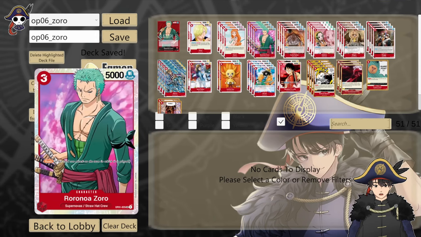For OP01, RORONOA ZORO, otherwise known as Rush ZORO, this ZORO is a 3-cost 5k power attacker, has a vanilla stat line, but also has Rush, meaning he can attack the turn that you play him. With your leader ability active, he's a 6k swing, with one extra Dawn attached, he's a 7k swing. 7k is the magic number for this deck, so really easy to make the Zoro a 7k swing out of nowhere that your opponent didn't expect.